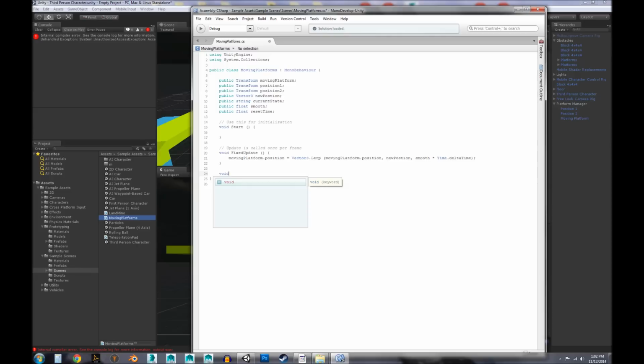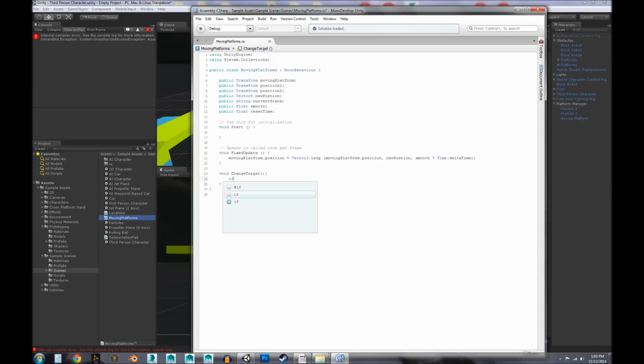So what we're going to do for this is create a new function called change target, and this will be run basically every time we need to reset it. So the first thing we're going to do is, we have to have at least two states. We have to have a moving to position 1 state and then a moving to position 2 state.